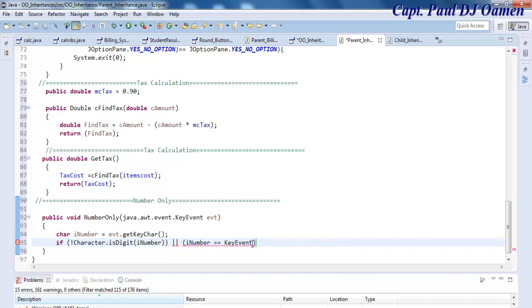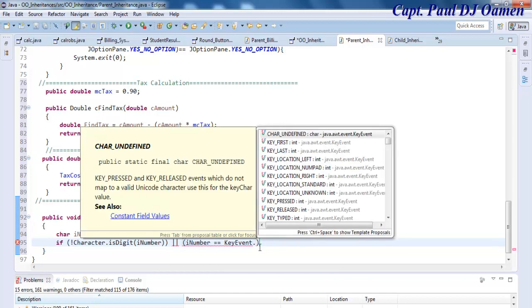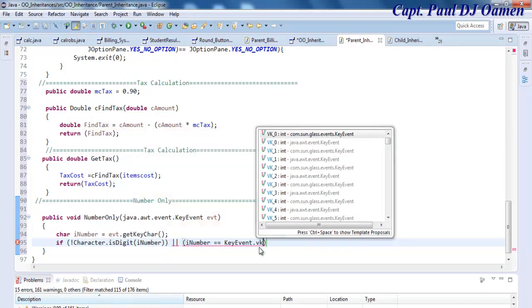KeyEvent dot, let's go for VK_BACK_SPACE, VK underscore BACKSPACE, this very one.